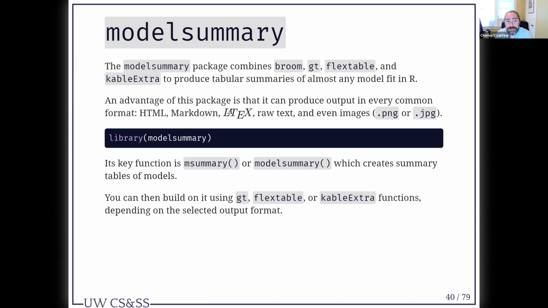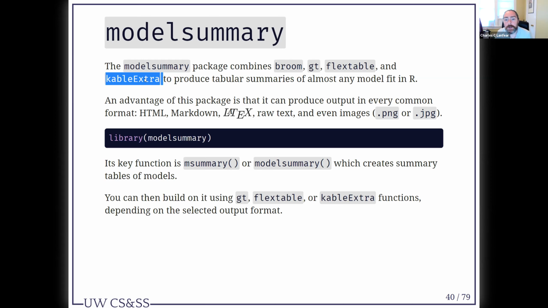What Model Summary does is you give it a model, then it goes and runs Broom's tidy and other functions on it to get a data frame of those things. But then GT, Flex Table, and Kable Extra take data frames. So it sends that model output from Broom to GT, Flex Table, or Kable Extra, and then modifies its formatting a little bit. This is what I love about the R ecosystem. Somebody was just like, well, let's make this package talk to this package. And so they wrote a package that makes these two packages talk together.